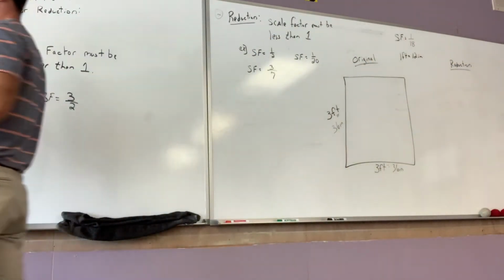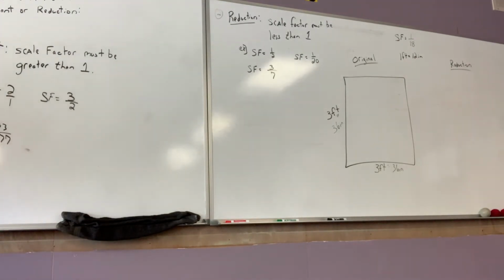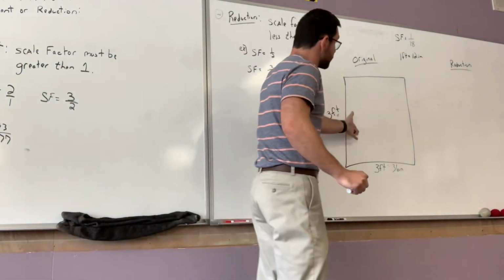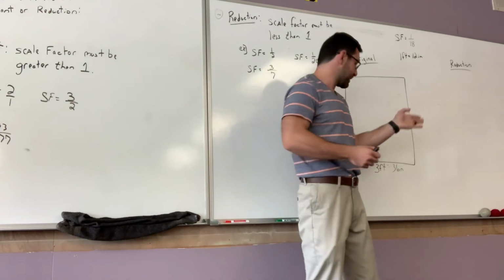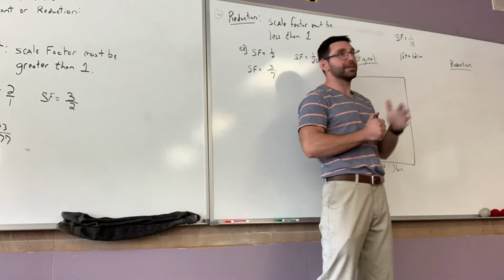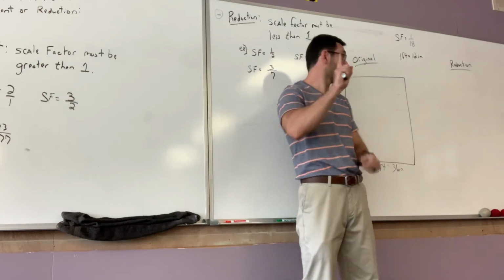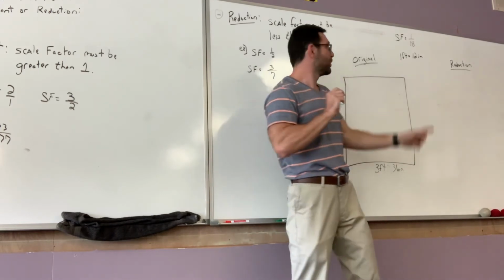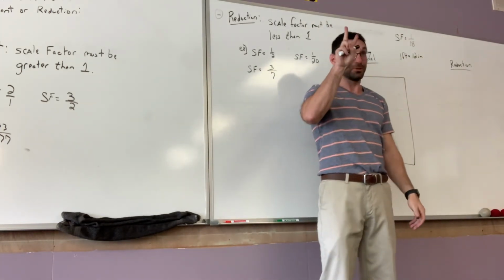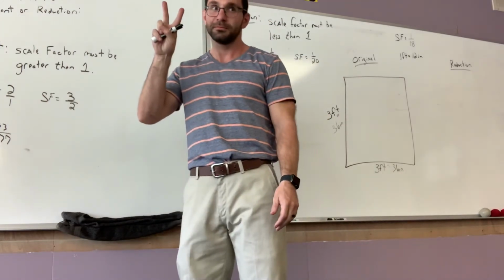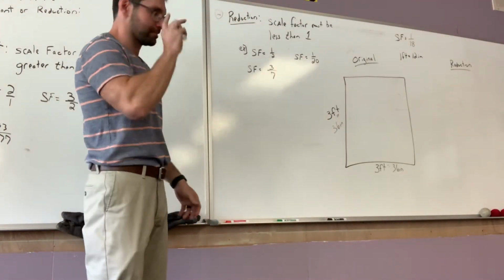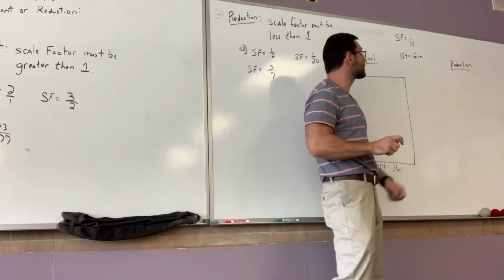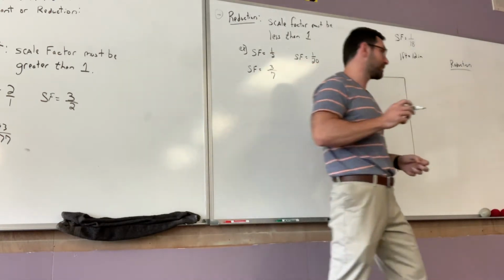Okay. 3 times is the charm. I'm going to say this 3 times. I hope that it sinks in. To go from the original to the reduction, we take the original's length and we multiply by the scale factor. 3rd time's the charm, right? To go from the original to the reduction, we take the original length, we multiply by the scale factor, and we get the reduction's length.